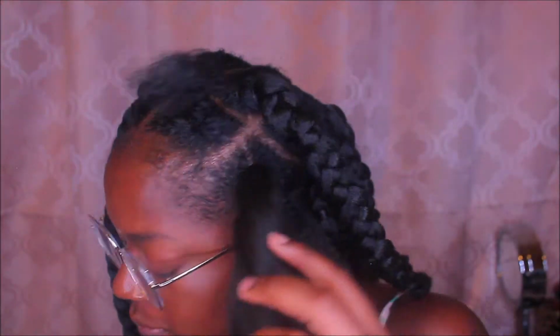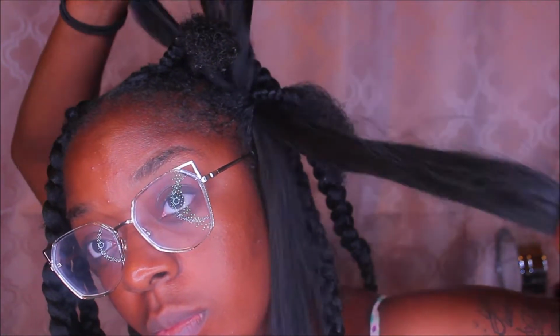Now the key is to have one of the sides of hair pull through. So half of that hair, you'll see right now, it's hard to explain. Pull that through. Make sure you don't pull all the hair through. Just like that. Now I'm taking another piece, and this one is going to be a tad bit thinner because it's hard to crochet that hair through.